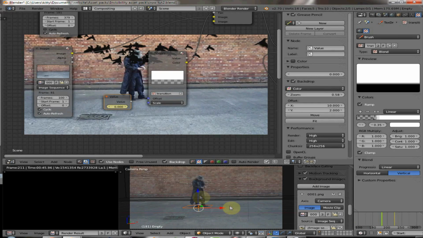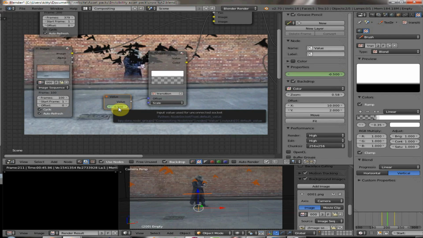If we keep an eye on our camera perspective window as well as our node window, if we go halfway through, the plane has gone up halfway, so if we click through, 1, 2, just let that sort itself out. No, that's pulling it down. So we want to go into the negative numbers, so -7, see where that brings it. That's too high. -5, that should be about right. Yeah, we'll insert the keyframe in there. That just keeps it in the middle.